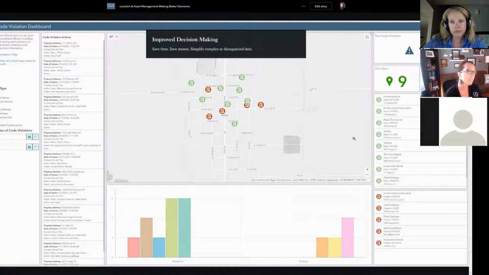Think of a city council person having access to this information, seeing how many cases of nuisance violations, which ones have been closed, which are still open, how many are repeat offenders. It's a lot of powerful information that allows decision makers to set ordinances and policies based on it.